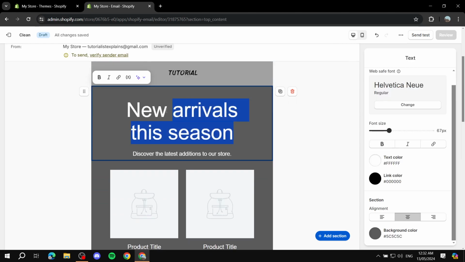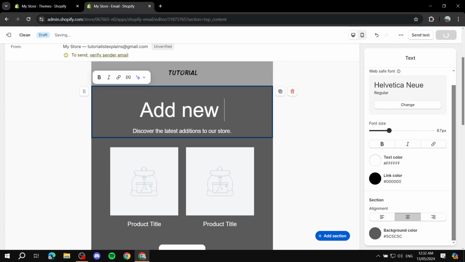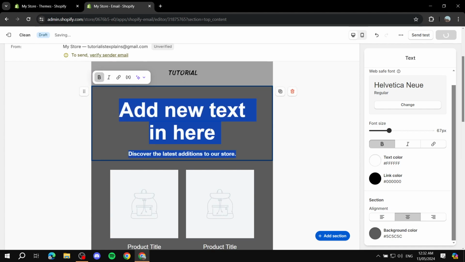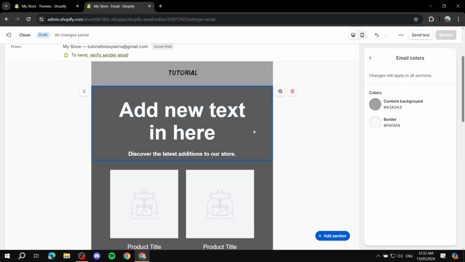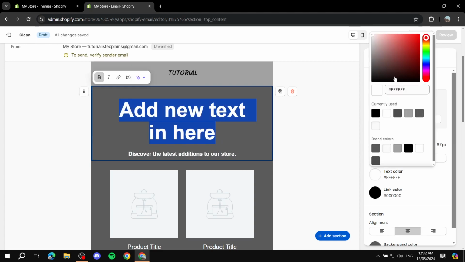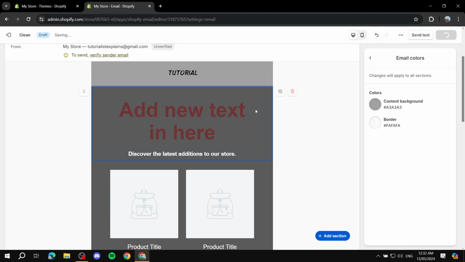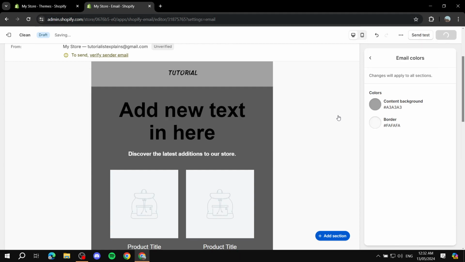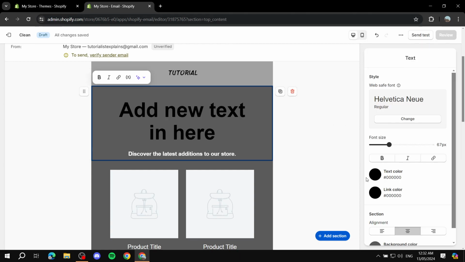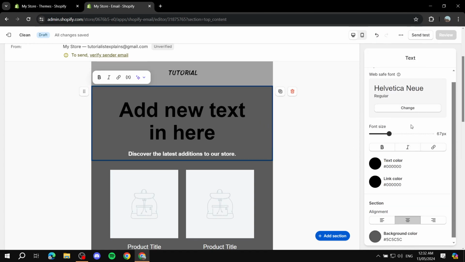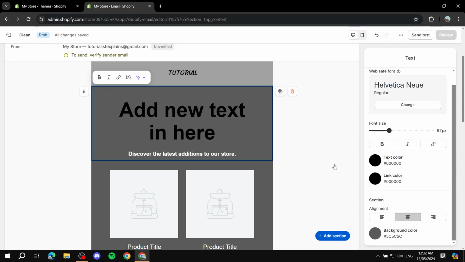If you want to actually go ahead and change the text, we can just simply add new text in here, and we can also make it bold and just play around with the italics, bold, and stuff. So for this, we can also change the text color by just choosing the actual text color, as you can see. So let me just go ahead and select this, take it back to being, I did white, but it just turned black, but I'm just going to keep it as black. We can also change the font here and alignment and stuff.